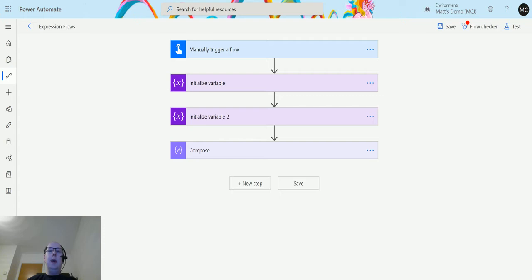So you could get a JSON object relating to, say, a person or a contact, and you could use a flow to inject data into that if it's missing some properties. So maybe you're looking up some values against something else. You can inject it into that object, and then you can send that object back. Well, let's take a look at it.